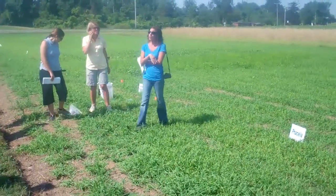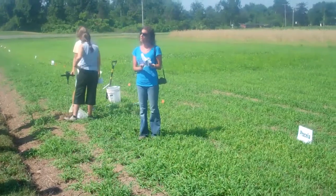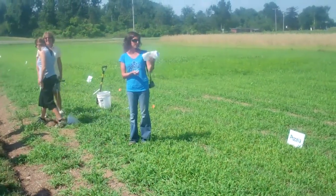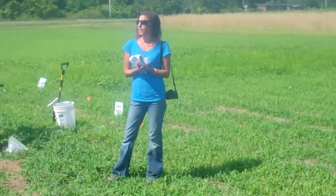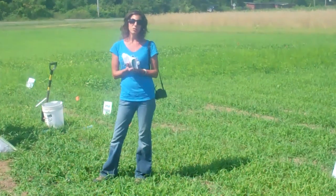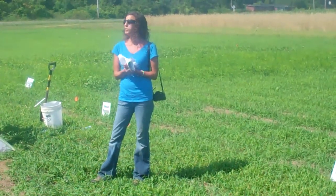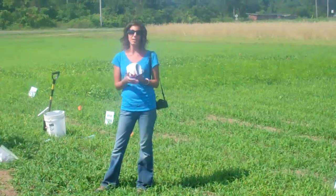As I was saying, we've been doing work with these mustards. Mostly, I've only been working with the Caliente 199. Specifically, I've never tried the Rape or some of these other ones. And we've, like I said, been using it specifically for Phytophthora management. So what we do is we get it seeded as soon as we can work the soil in the spring. Usually that for us is the end of May, beginning of April.